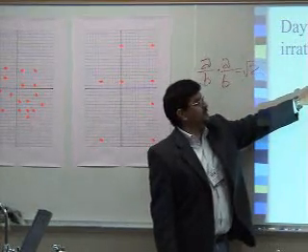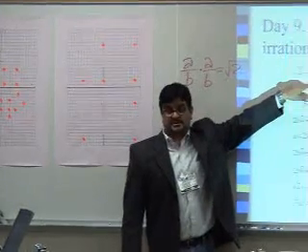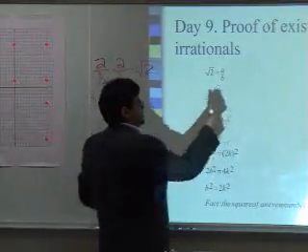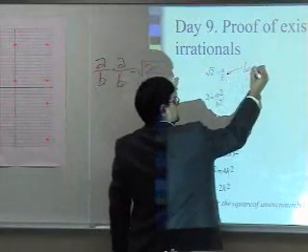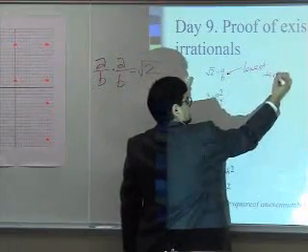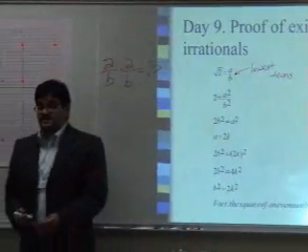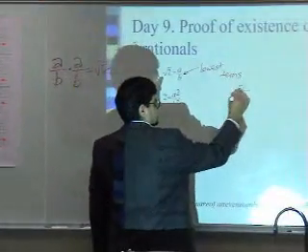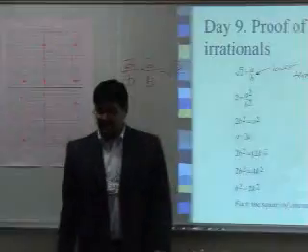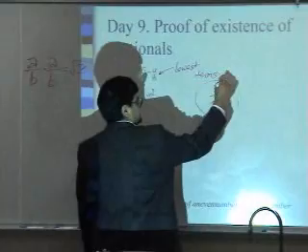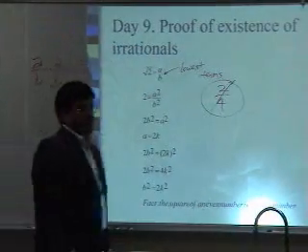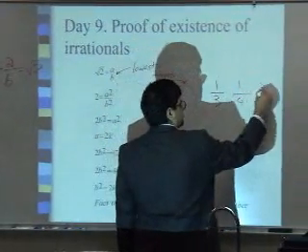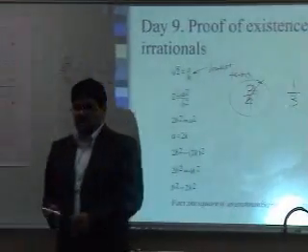Now this fraction right here is in lowest terms. Okay? It doesn't have any common factors. So this has to be in lowest terms. So that means it's reduced, it's simplified. It's not a fraction of this kind. It is not a fraction of that kind. Because this is not in lowest terms. It's a fraction of this kind. Something like that. Okay? It's reduced.